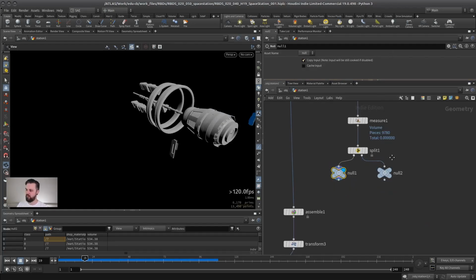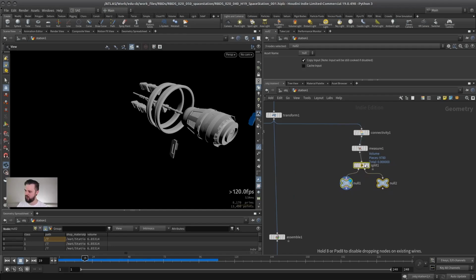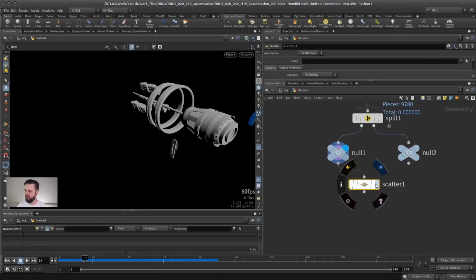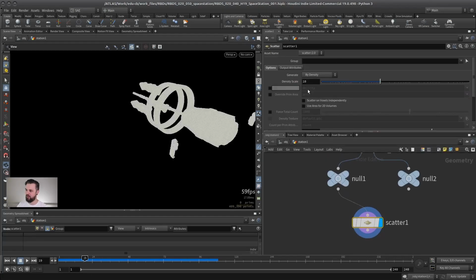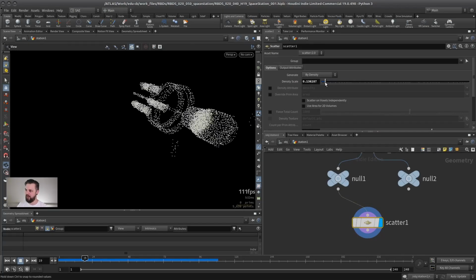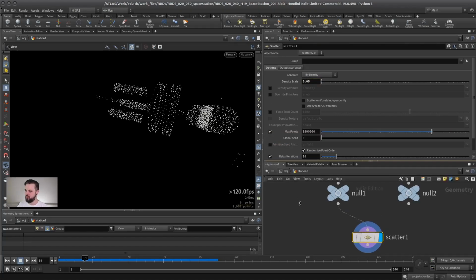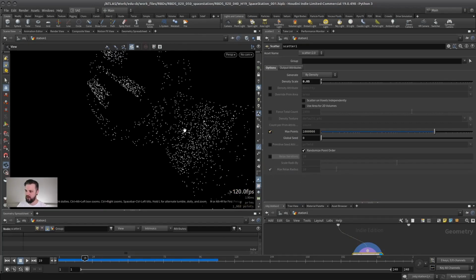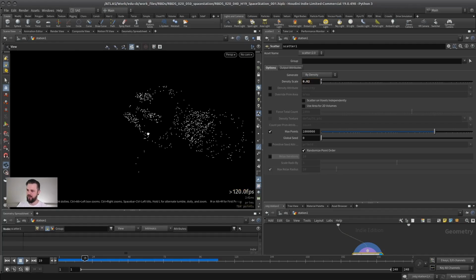And we could break them up, like I said, with an RBD material fracture or a Voronoi fracture. I go with a Voronoi fracture because it's quicker. So let's just scatter on the surface for now. This is fine. Let's work by using the density. So it's based on the size. And we have to go pretty low because it's such a big space station. So maybe something like that. And we do not want it to be too even. So maybe something like this. Okay, here are a lot of points. I think there's small objects here. Yeah, so maybe like this.